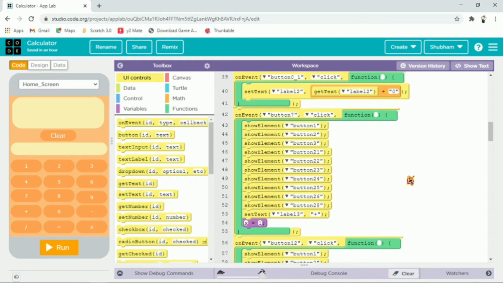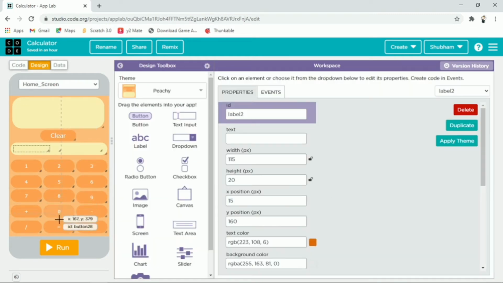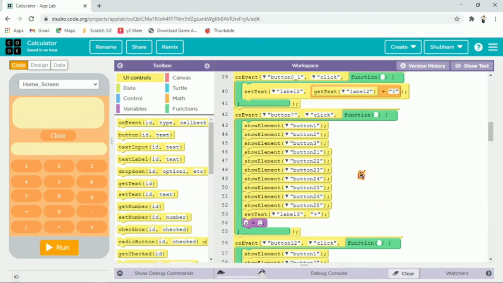And then when button 7 is clicked, this one is button 7 plus 1. When it is clicked, it should show the second buttons for the number 2, so that when we click on them again, it will type on the number 2 label. So it will show all of this, then we click on that.